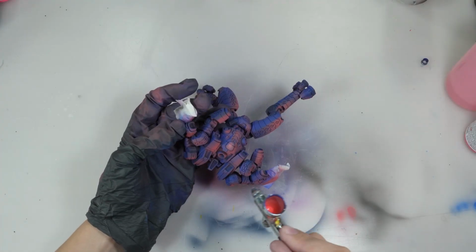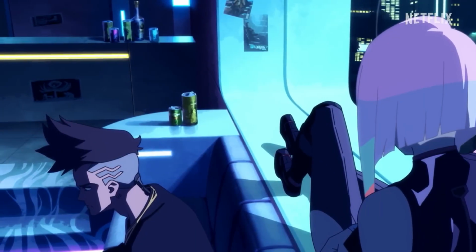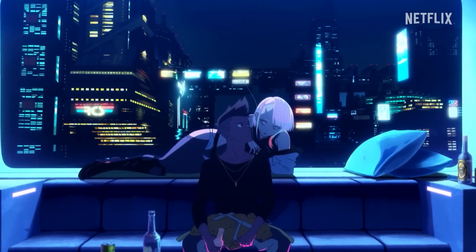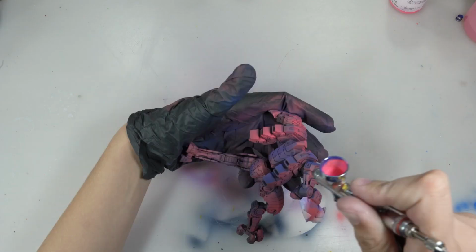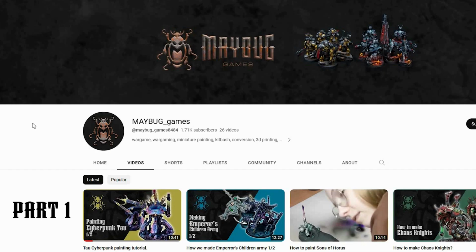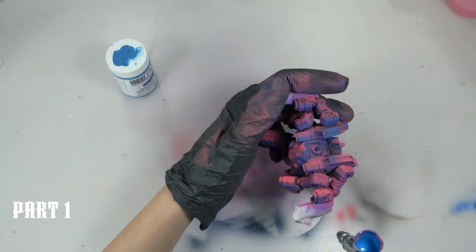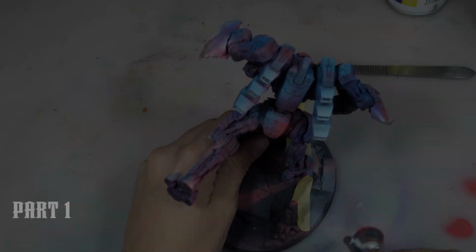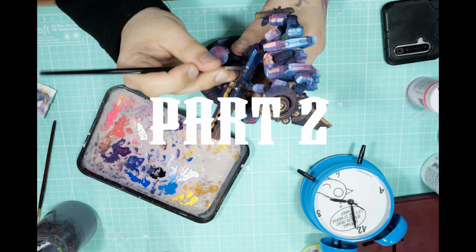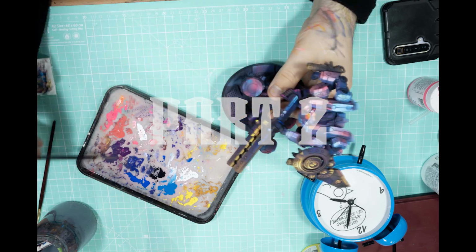In fact, the army spent half a year on a shelf unfinished. But after watching the Cyberpunk Edge Runners, I've decided to finally finish the job. In part 1, Nicola did the basing, posing and initial airbrush. In part 2, I'm going to show you the blending process, but also about my thoughts on the topic.